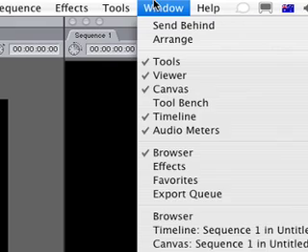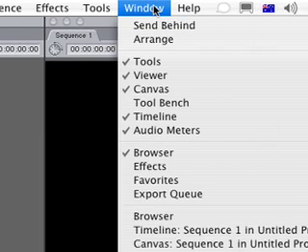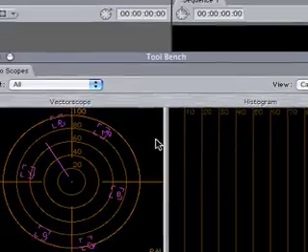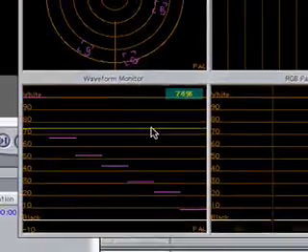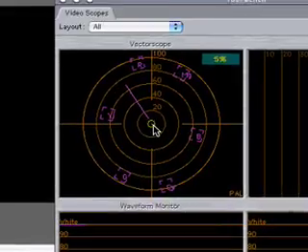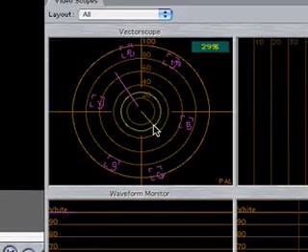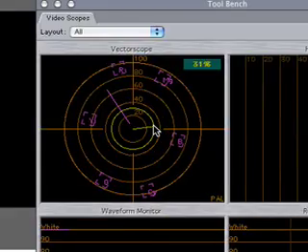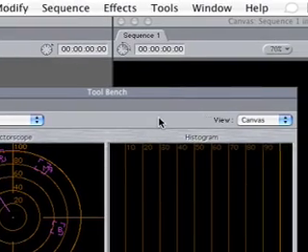I was pottering around one day and I went into the Window tab, into Toolbench here. You open up, you've got your vector scope and your waveform monitors and that sort of thing here. All very important to the editing process. And yeah, I was busy checking out the stats in here, and got a bit bored.